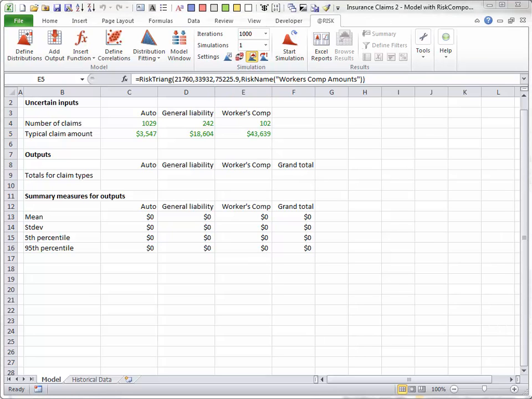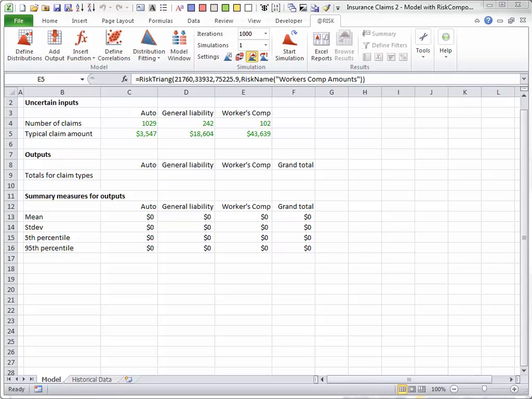Summing up the results based on historical data, the number of claims in each category is assumed to have an integer-valued uniform distribution, and a typical claim amount for a given category is assumed to have a triangular distribution fitted to the data. The challenge now is to find the total of all claim amounts in each category. Logically, this should be a sum of random claim amounts, where the sum has a random number of claims.